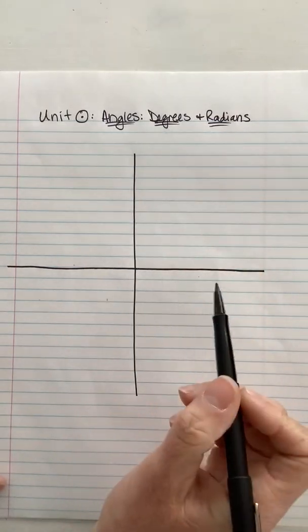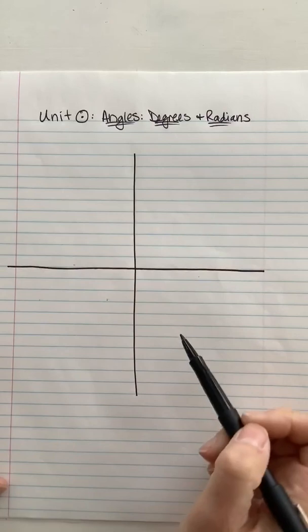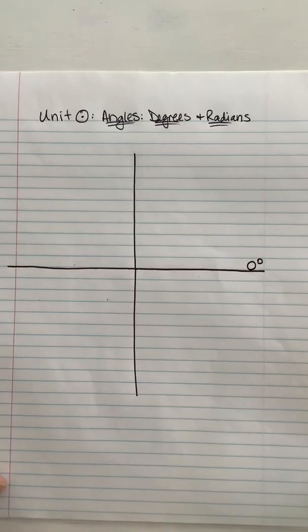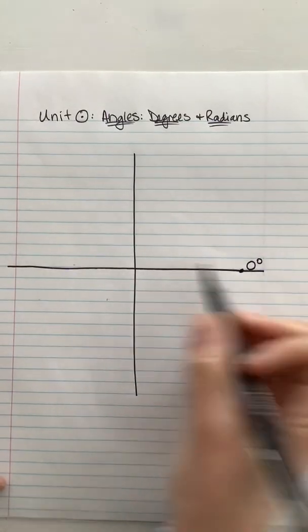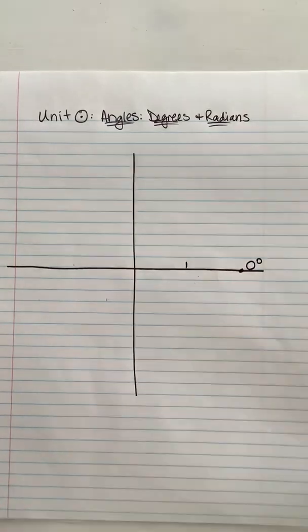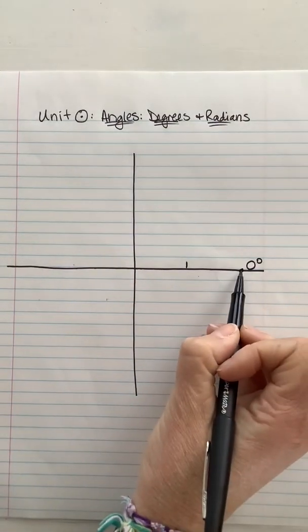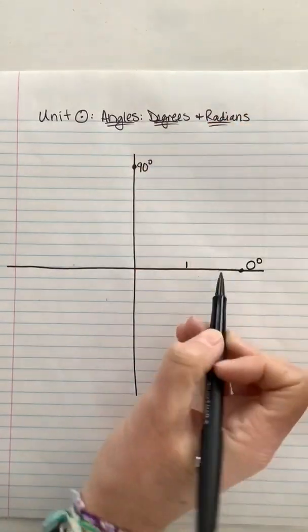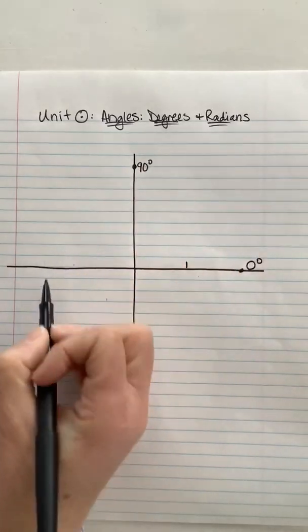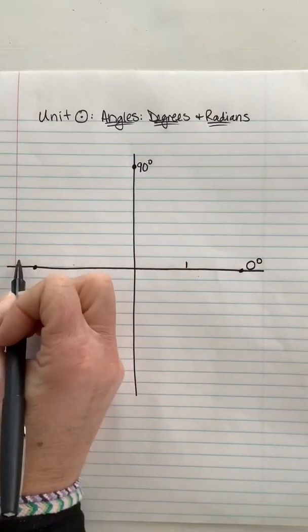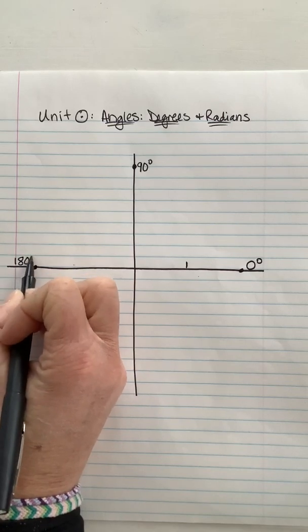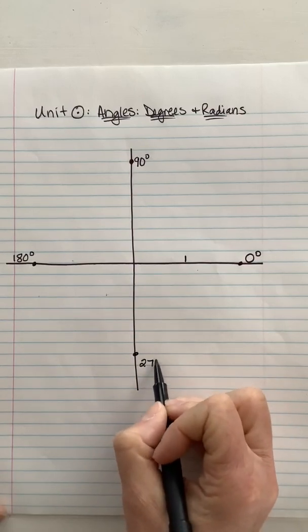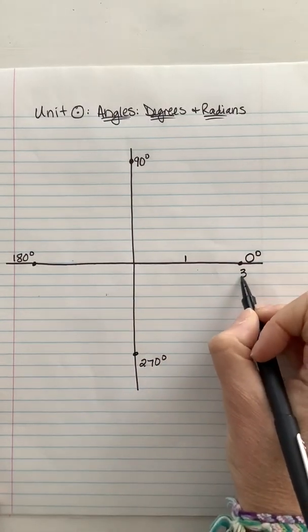I'm sticking here with my handy dandy black marker because I'm going to do what I like to call the big 4. So I've got 0 degrees here. We know we're going to start out here. Our unit circle, remember, has a radius of length 1. If I've got 0 degrees here, how many degrees are going to be straight up? 90 degrees. We've rotated 90 degrees. And now again, radius of the same length, another 90 degrees is going to be your 180 degrees. 180 plus 90 more is going to get you down here at 270. And then all the way around, there's your 360.